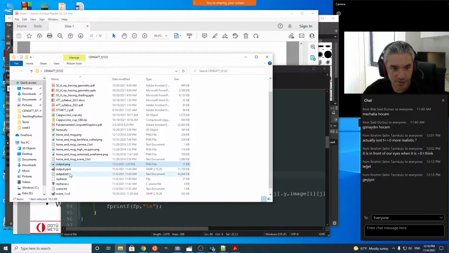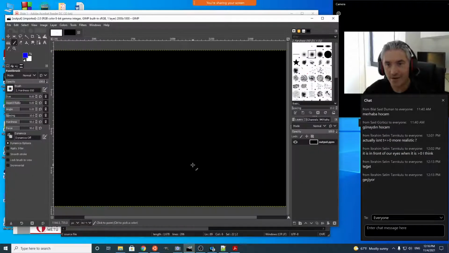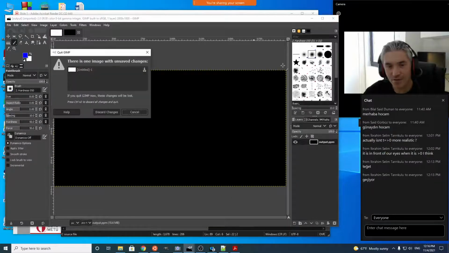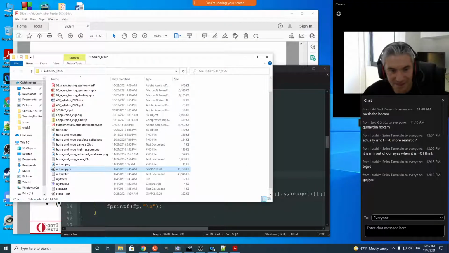This is our first image, in ppm. So how do you convert it to PNG? I'm going to show you that. I will embed the code to convert it to PNG in our code. Right now it's black because we just ran the code by commenting these parts out.